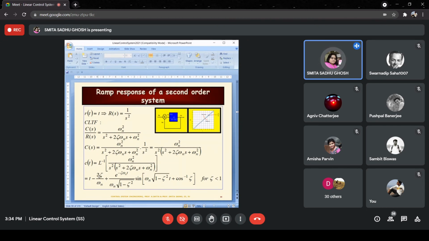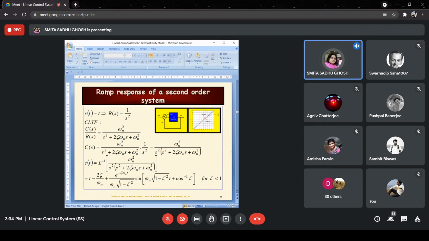So, when I take the difference, the initial ramp is there in the input and the output, so it cancels out. The second portion, of course, will be there, and the third portion as t tends to infinity becomes 0. So finally, what is the value of the steady state error that we get? We will get 2 zeta by omega n, right? So this was, of course, the roundabout, conventional way, going from the time response and then making t tend to infinity to find the steady state error.